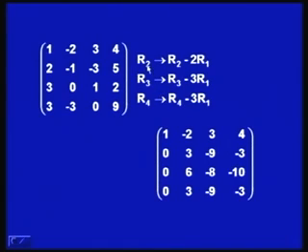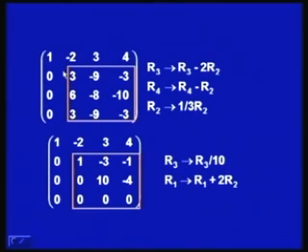To start with, I will have to perform a series of row operations. First operation is, this is already 1. So, these elements have to be 0. So, I apply this sequence of operations. R2 is R2 minus 2 R1, so that this becomes 0. R3 is R3 minus 3 R1, so that this becomes 0. R4 is R4 minus 3 R1, so that this becomes 0. So, if I apply these operations, then I will get to this system.